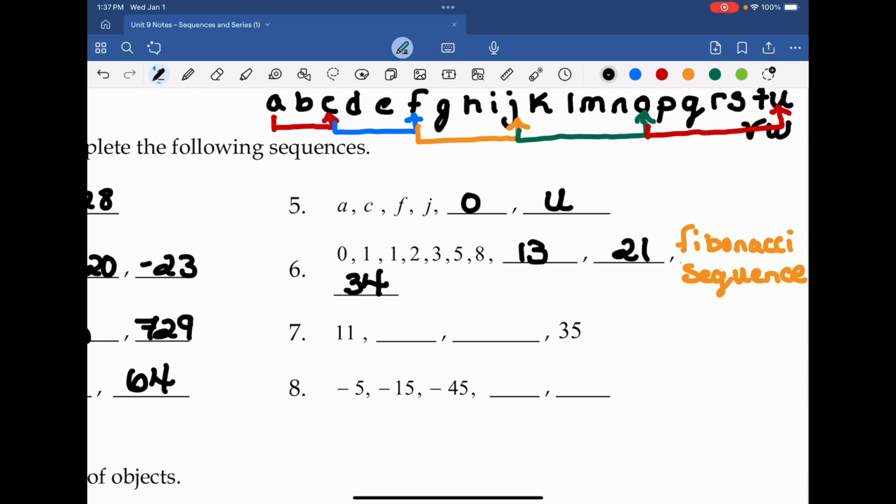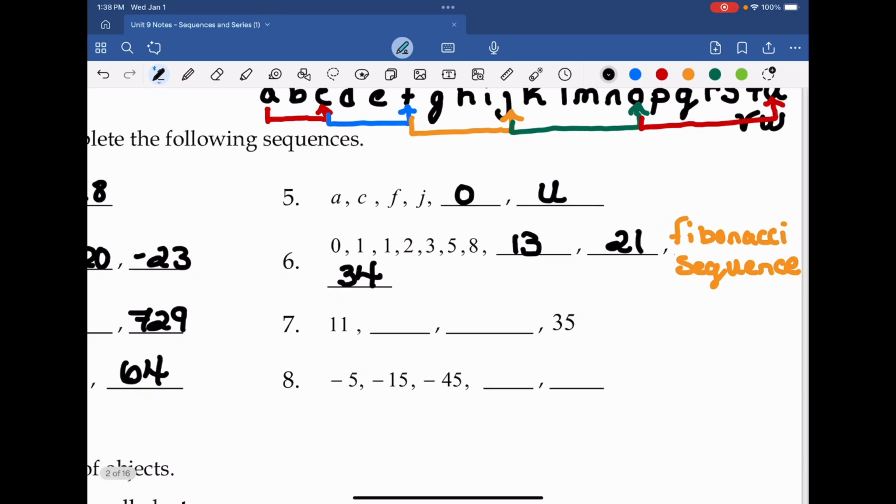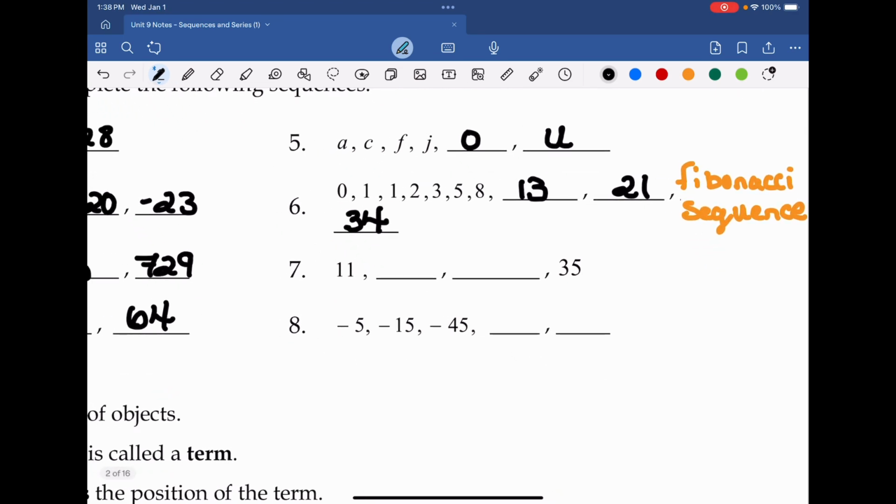Okay, now for our next one here, we have 11 and 35, and we want to figure out what the terms are that go between them. Here's how I would do this. If I have two inside terms that are missing, I would take the 35 and minus the 11, so you're taking the two outside terms and finding the difference. Then I'm going to divide this by 3. The reason I divide by 3 is because I want to figure out the evenly divisible number that makes up all three of these gaps and gives me that difference between those two. You're kind of thinking about it as an average, as a way to get these two middle terms.